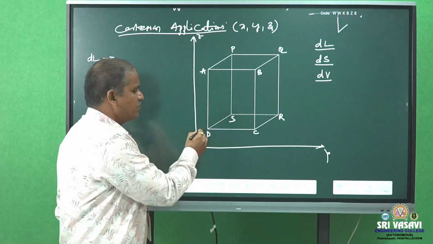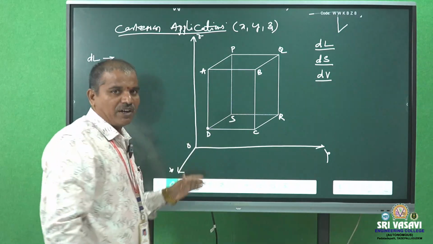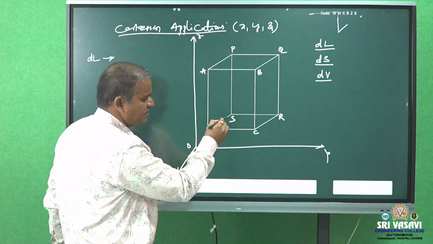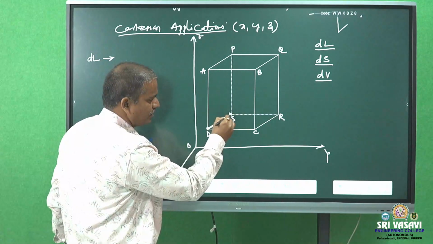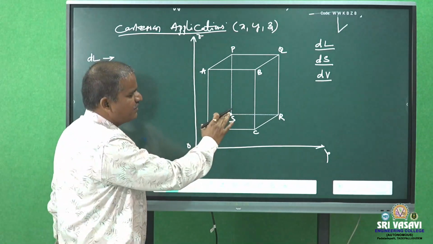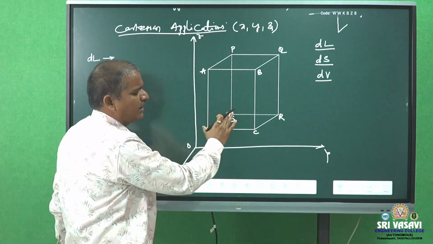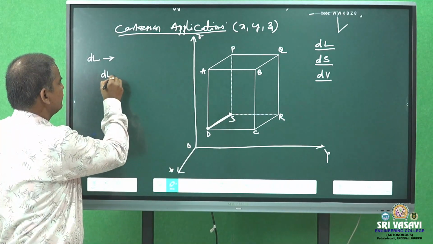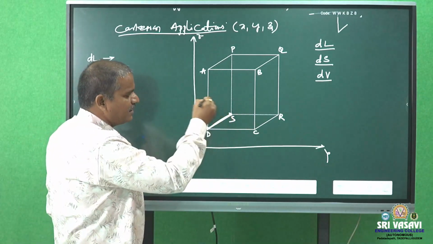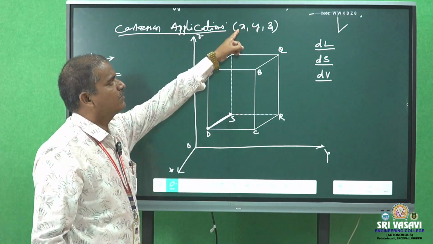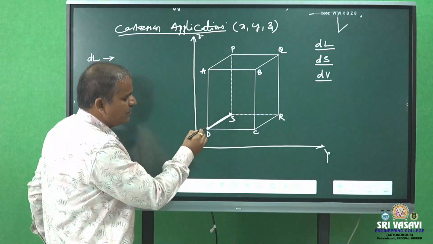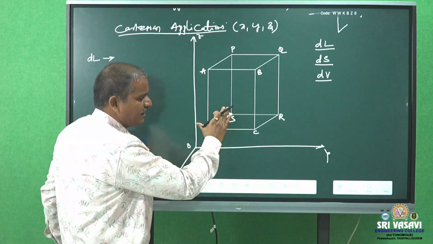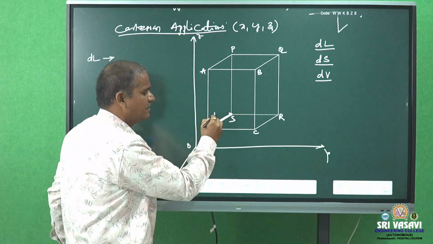See, for example, we are at this position. I want to move from D to S. So D to S means this is the point. This is nothing but the distance between the 2 points. It's not a total length, it's a small length. The small length we consider what? DL. So this is differential length. Along which direction? The direction is represented by the Cartesian variables x, y, z. So you can verify in which direction it is. This is the X direction. So this is the length, and that length is called differential length. Therefore, it is called DL.